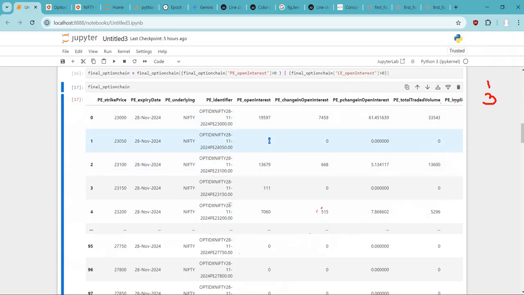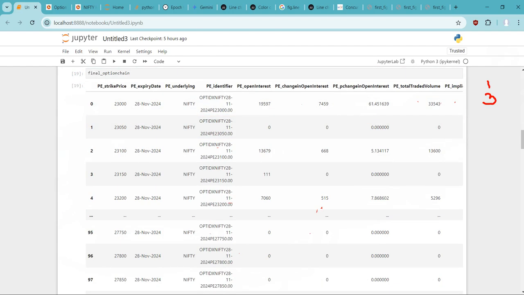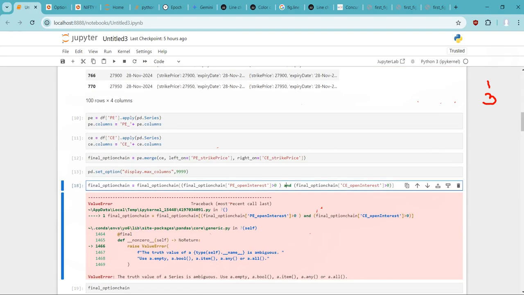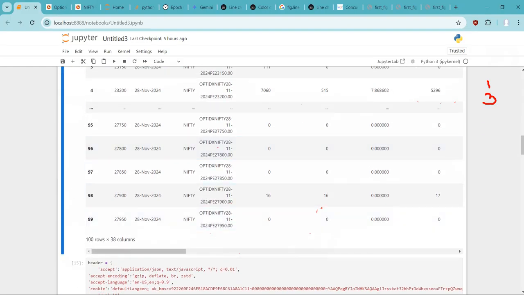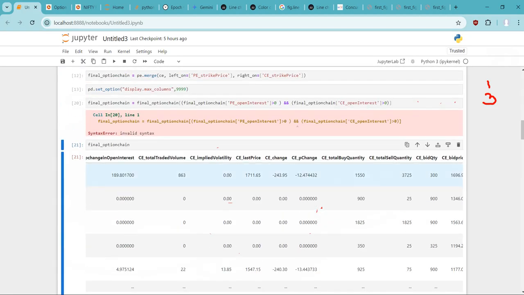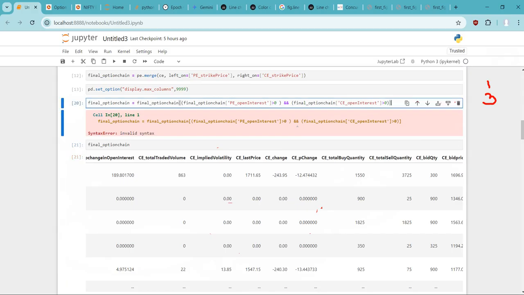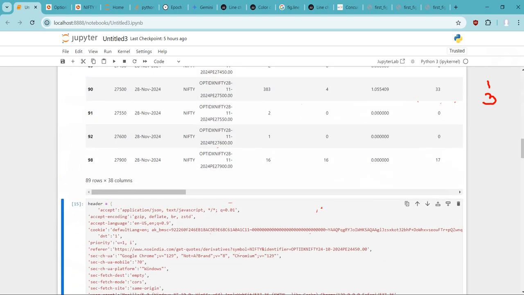Greater than 0, greater than 0. PE will do it, and let's see. Again it's 100. Some error. Okay. 89 rows.